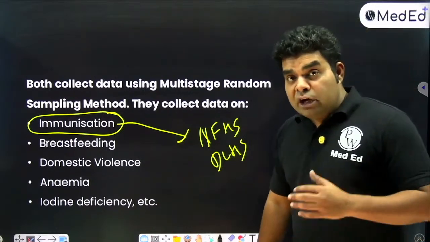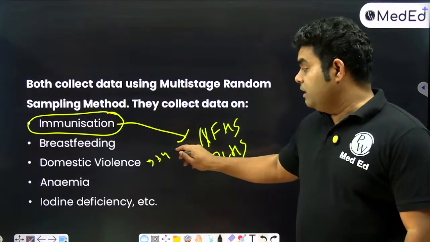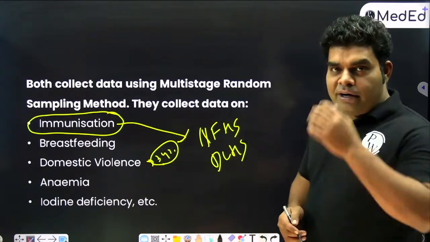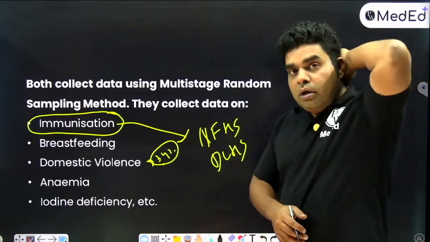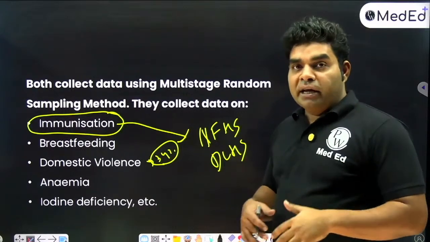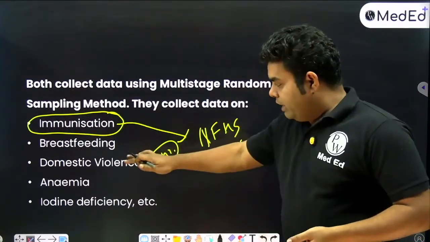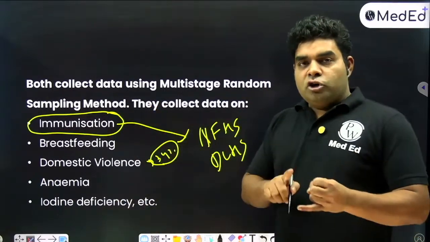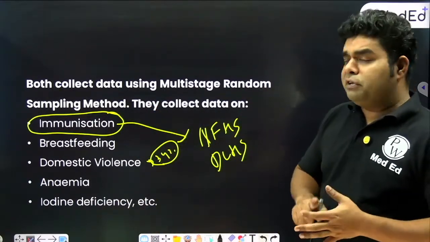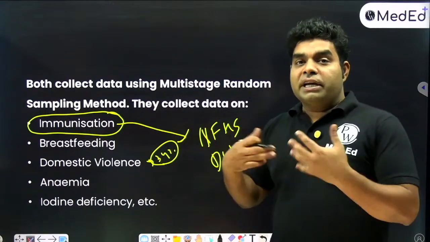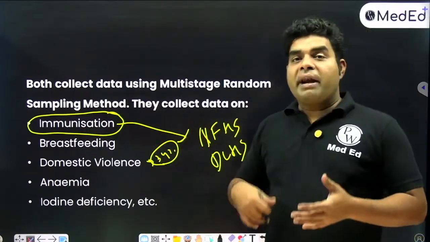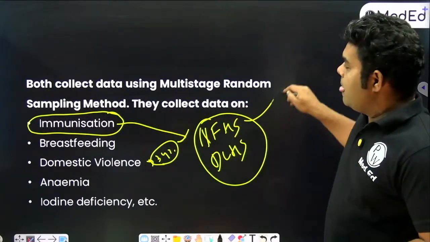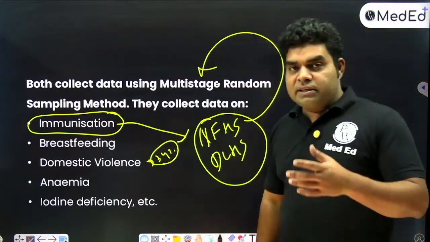Reported domestic violence is 34% in India. So that is a very troublesome situation for us. We need to work better on the upbringing of our children, and this is one concern area. But anyway, try to understand these 5 areas of data: domestic violence, immunization, anemia, iodine deficiency, breastfeeding. If they ask which study these data come from, they come from the National Family Health Survey, NFHS and DLHS. And how are we doing NFHS, DLHS? By multi-stage random sampling, of which I just gave the example.